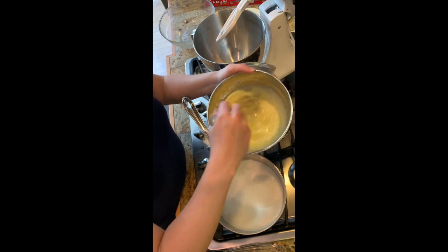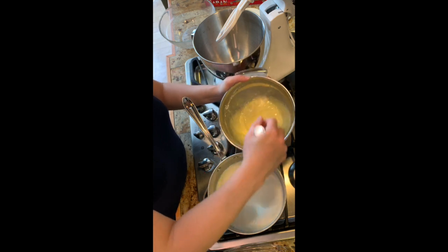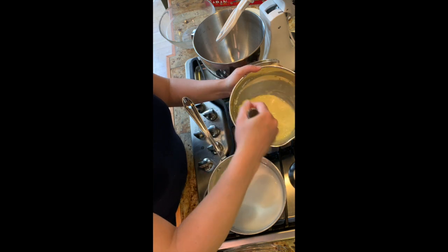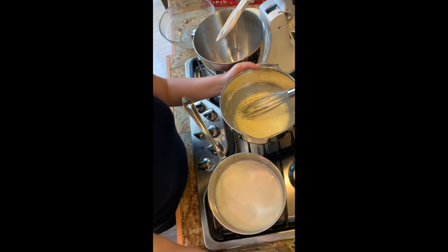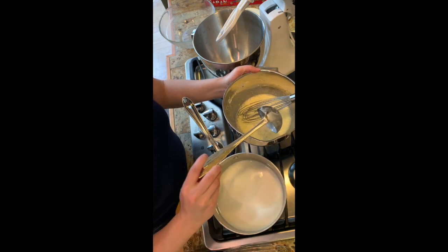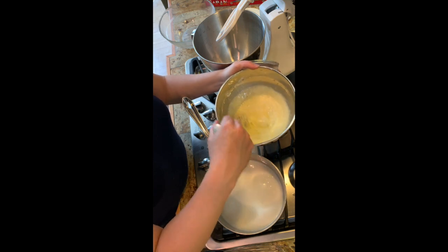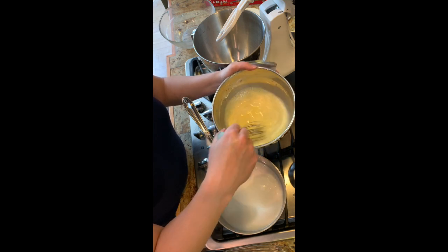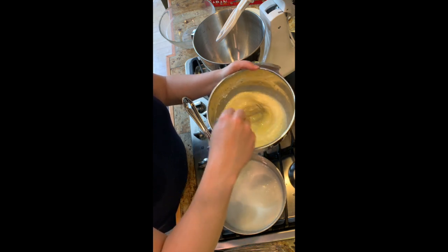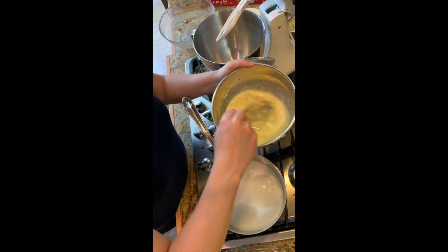It starts to lighten in color. It's looking pretty good. So I'm gonna keep that going. And this is tempering. This is the same process you'll use for puddings. It's the same process if you're making the custard base for an ice cream. You want to bring that temperature of the yolk up without cooking it. So we're gonna put maybe another big ladle in.